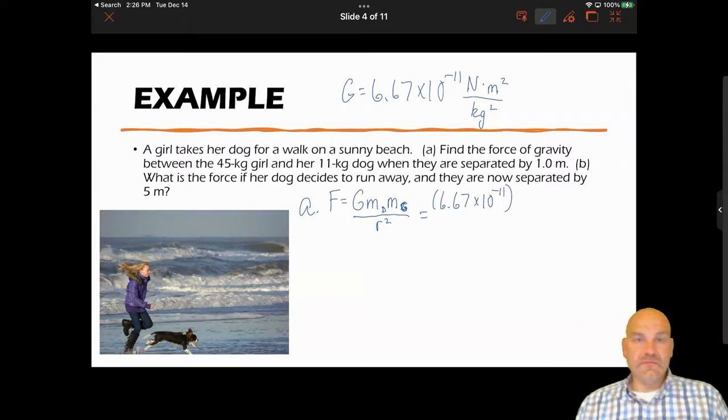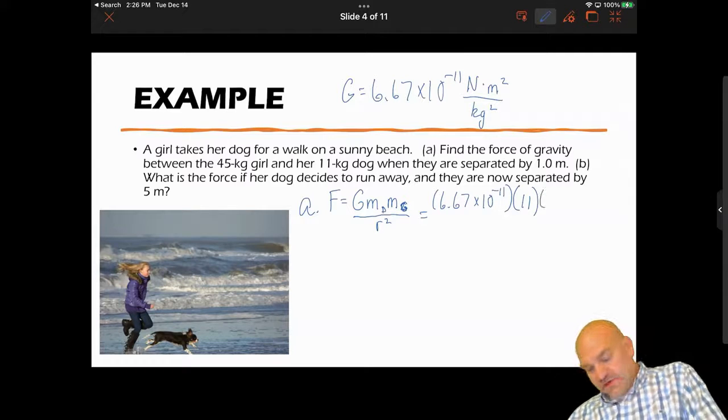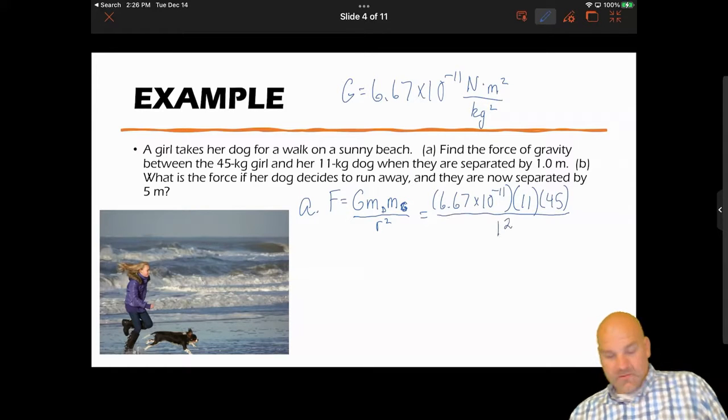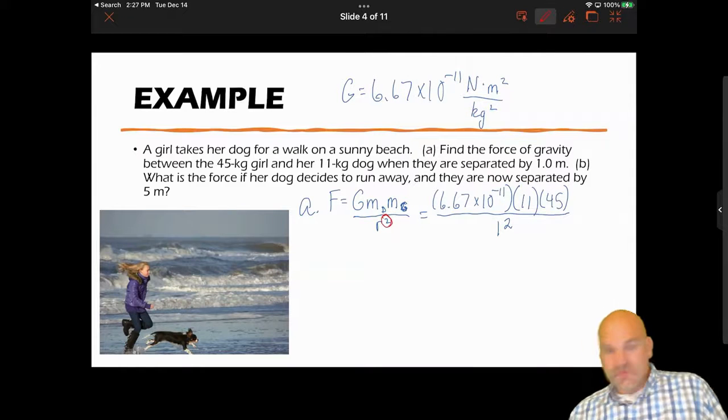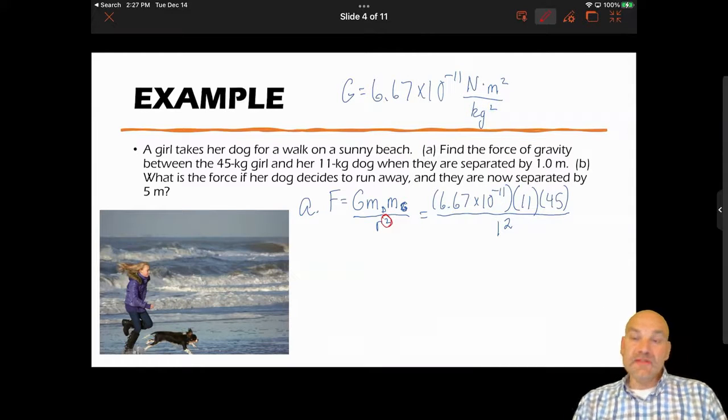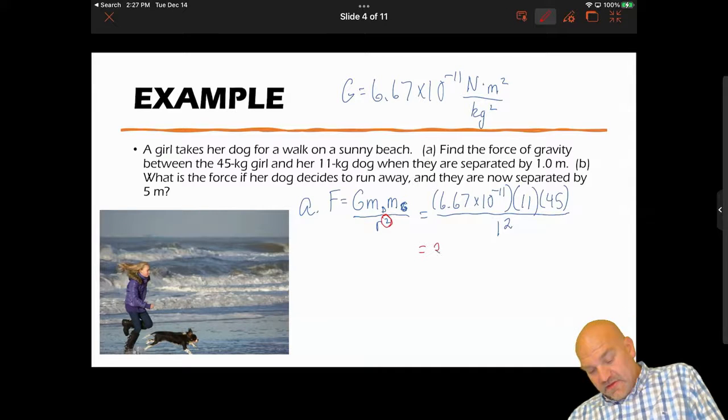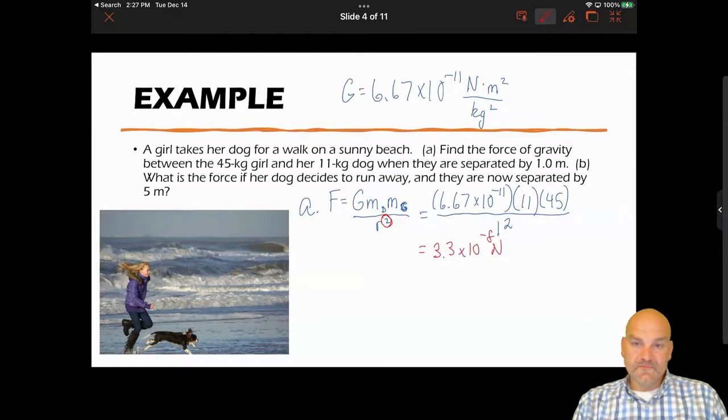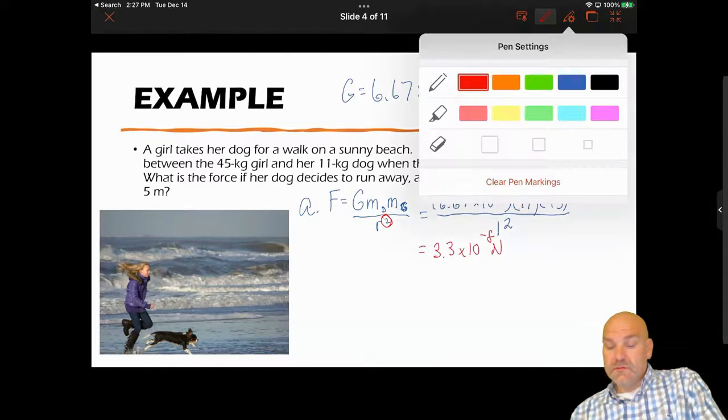Divided by one squared. And I wanted to point this out: make sure that you do square that distance between them. So now I type it into my calculator and we find that the force is 3.38 times 10 to the negative 8 newtons. Again, we're not going to have to manipulate this formula to find a distance or define masses. All we're going to simply do is straight plug in those values.